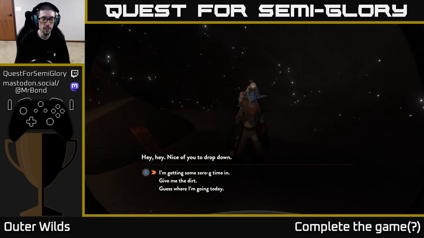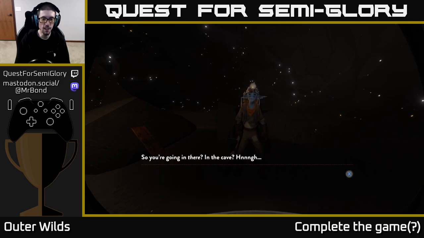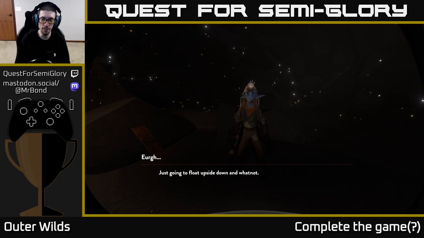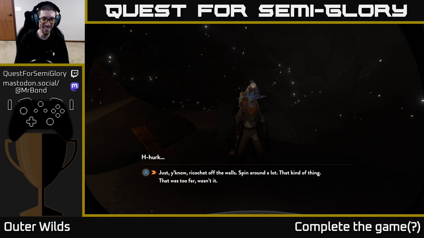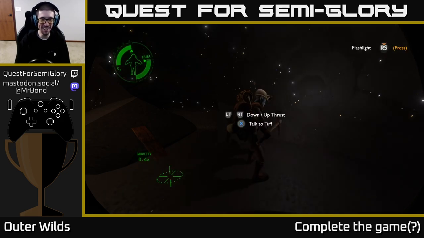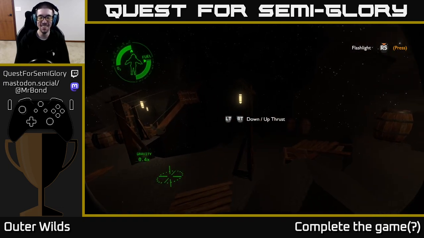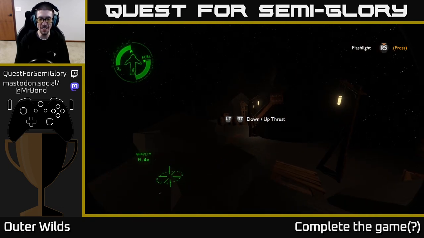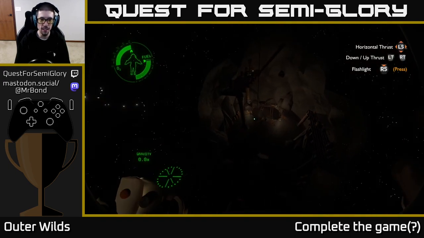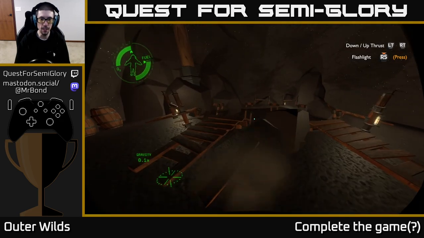Alright, talk to Tuff. I need to drop down. I'm getting some zero-G time in today. Going in there, in the cave? No, I'm fine. Great, great and fine. I'm gonna go drift around down there for a while. I'll float upside down and whatnot. You know, just ricochet off the wall, spin around a lot, that kind of thing. Alright, sorry. Sorry, buddy. Yeah, sorry. I mean, if you get vertigo just hearing about it, that's no good. Oh, careful.